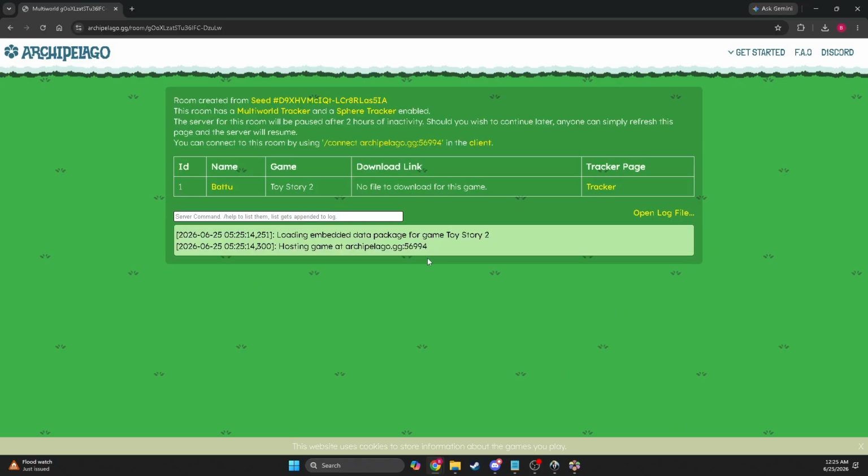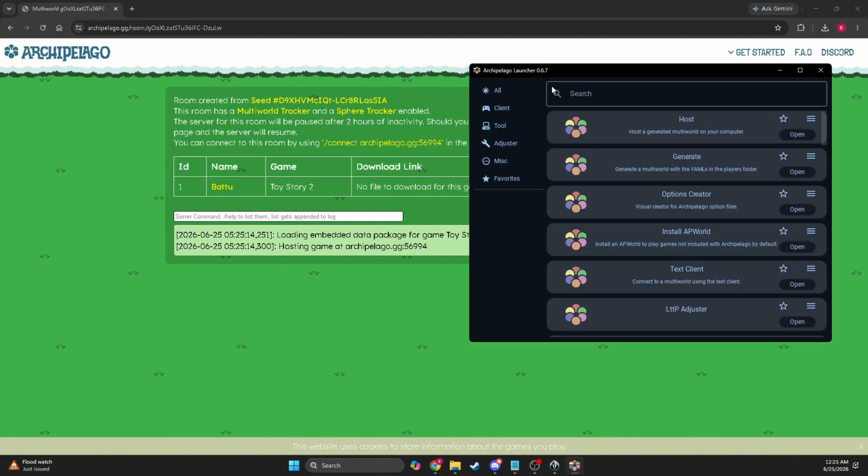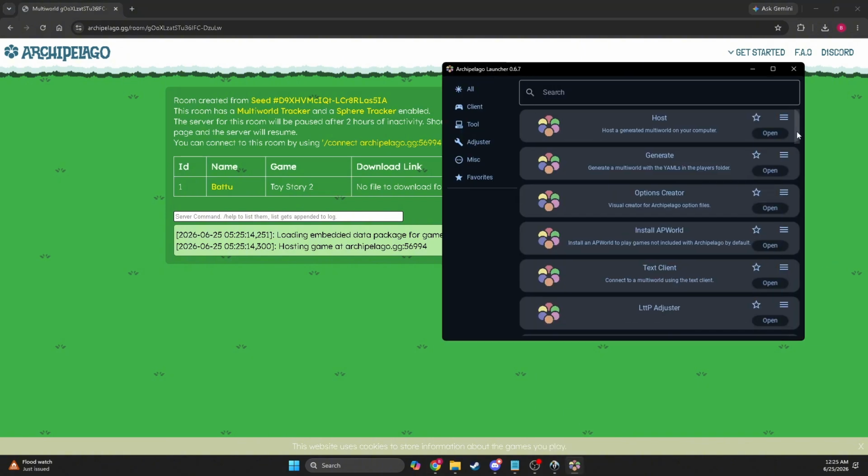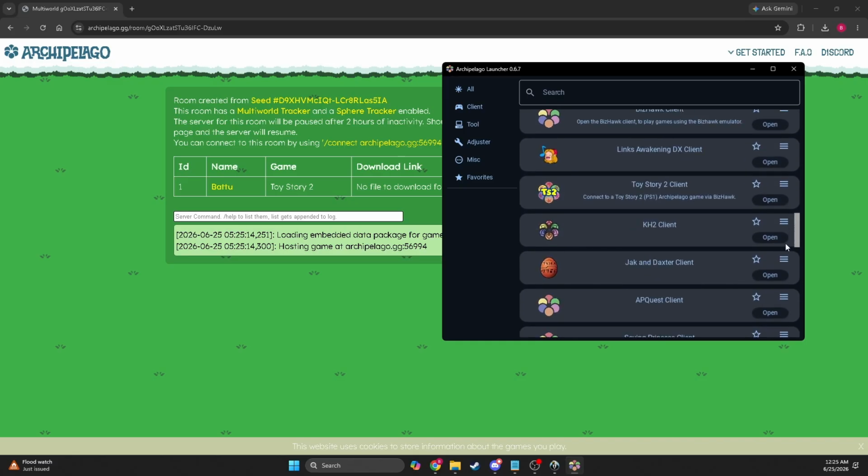Once you connect into the Archipelago, it'll ask you to connect to your room by using your address and IP located right here. Back in Archipelago, we are going to scroll down till we find Toy Story 2 client and open that.